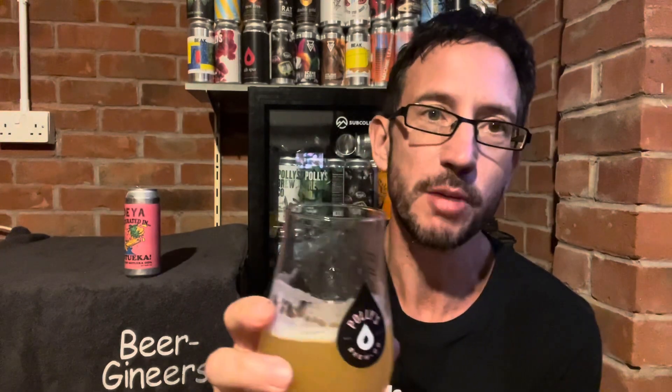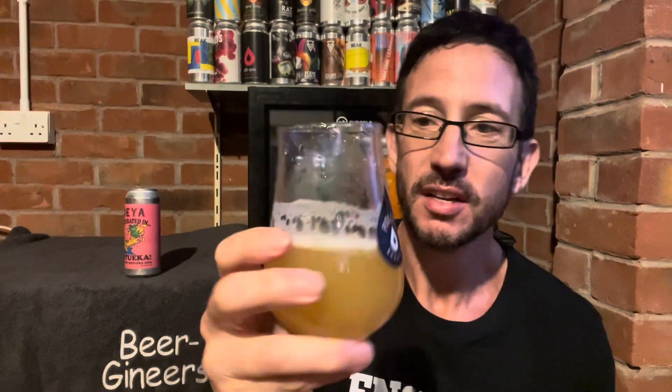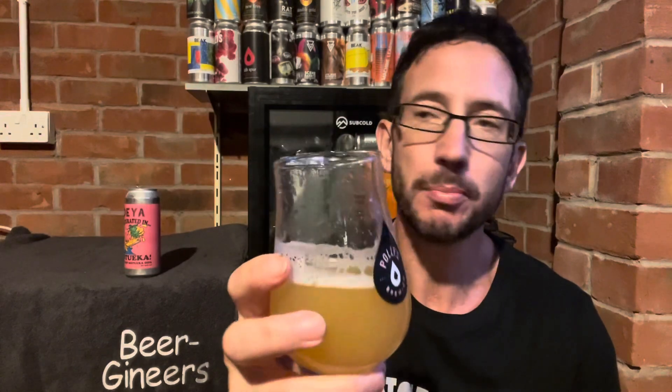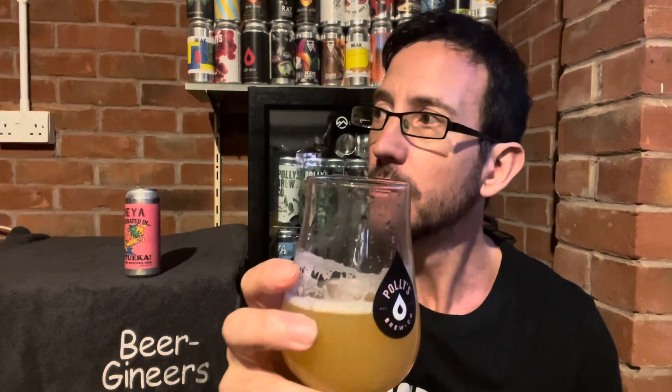The Ig man in Nottingham sent me a WhatsApp with a picture of him enjoying this last week. He didn't give me any narrative but I assume it must have been good — a picture says a thousand words. Yeah, it gets boring saying it but Daiya smashed it again. They did put the prices up about a pound just before the new duty regime, but you've got to make a dollar I suppose. It's amazing.